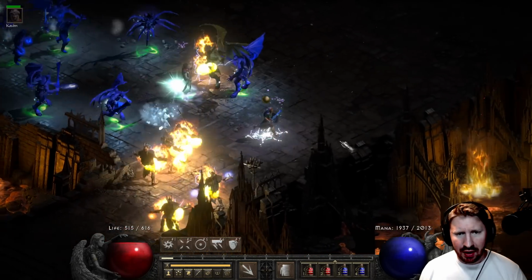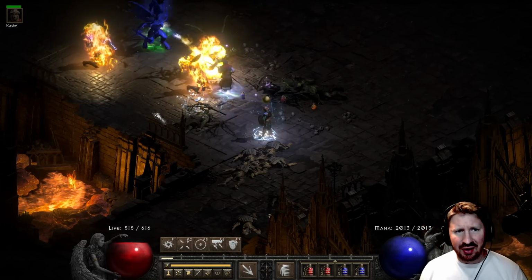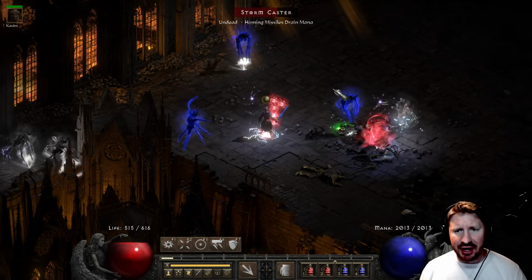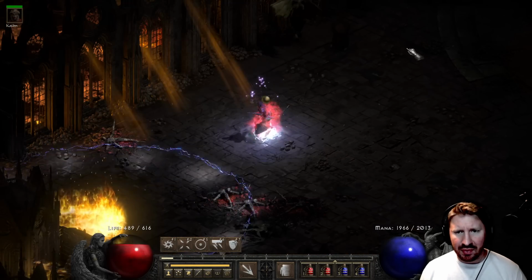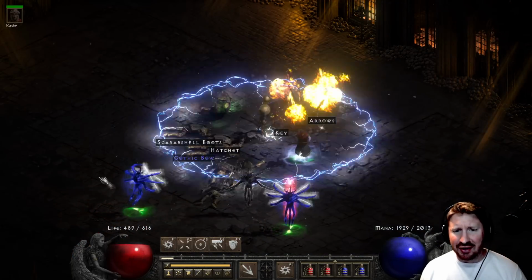Okay, so let's try this now without... Look at this. I'm not cast... Oh my god! Holy shit, how could you not want this build? This is awesome. Okay, these guys are innately light immune. So it takes a couple ticks, but it still kills them. Alright, now let's go all out. Use some Static Field, use some Nova. Oh my god!